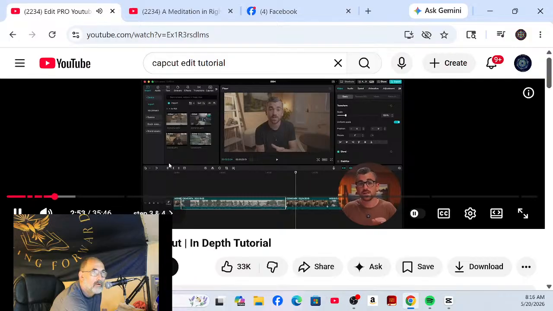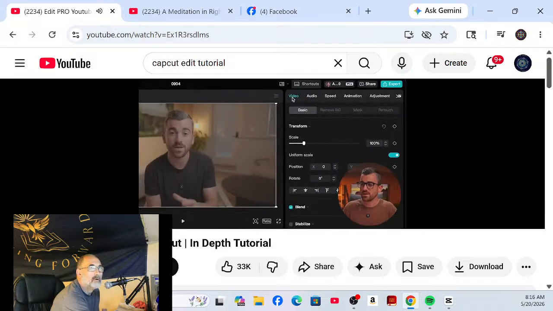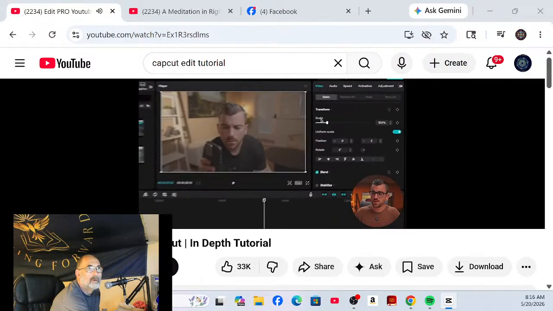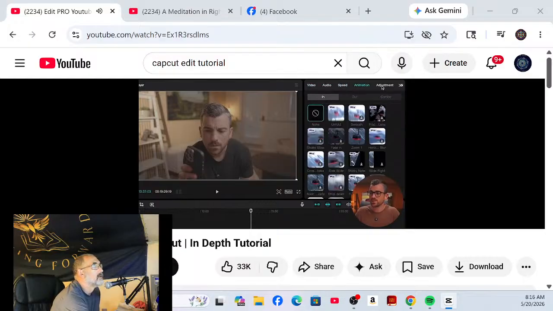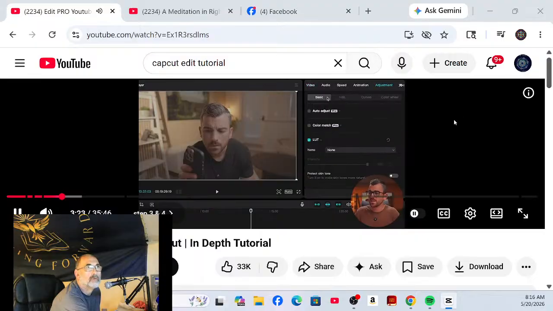All you need to do to get to the color control is select your clip. And now check this out. This area on the right that I referred to as the flex panel earlier, when you're not selecting a clip, just has your project info and you can modify it if you like. But when you select a clip, now we have all these alternative tabs that come up like video, audio, speed, animation, adjustment. The color controls are all within the adjustment tab. So with this clip selected, we can come up here, make sure we have adjustment.